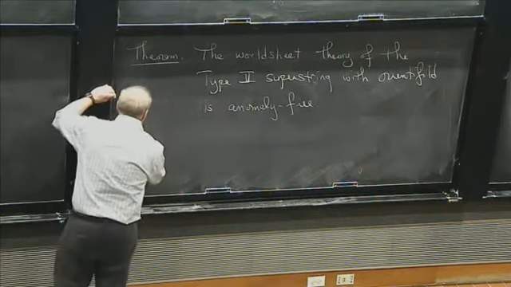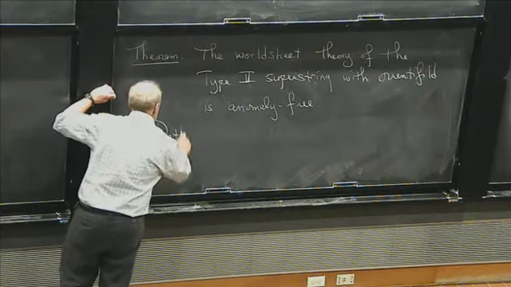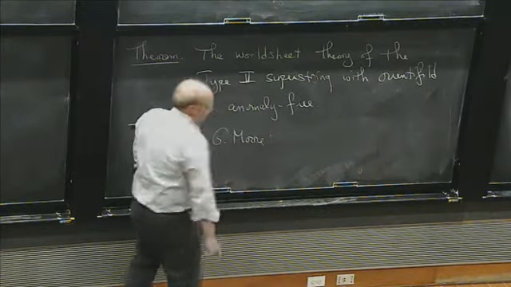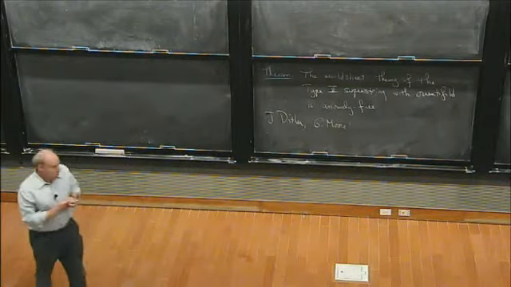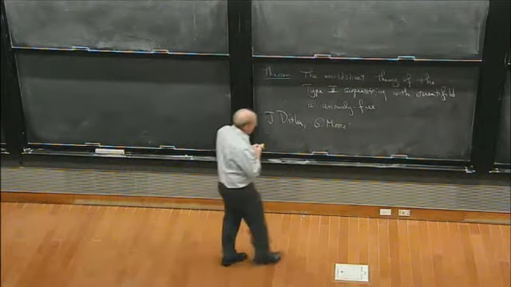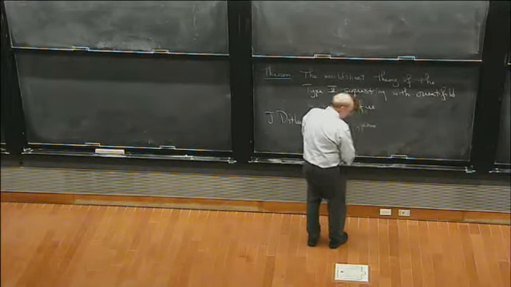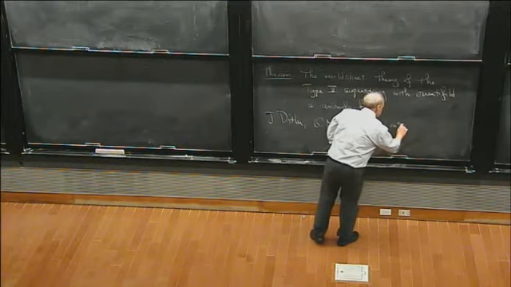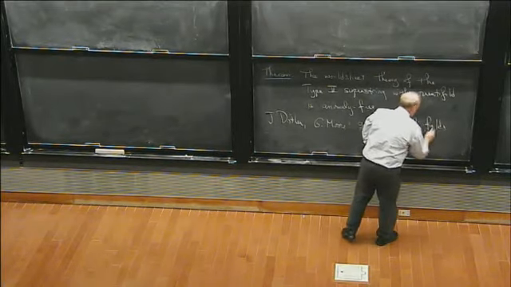And this is part of a larger joint project with Jacques Distler and Greg Moore, in which we investigate various topological questions around the type 2 Orientifold. And in particular, one of the important pieces, and certainly an important piece in proving this theorem, is the geometric nature of the Orientifold fields. So we'll discuss that.